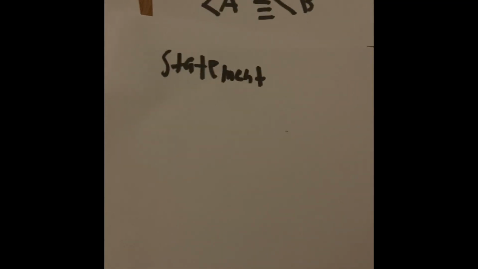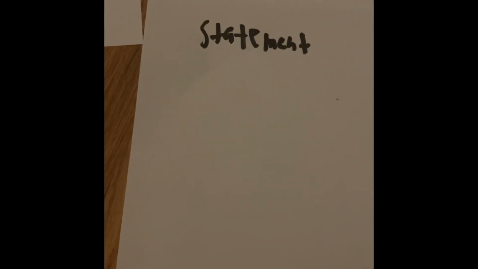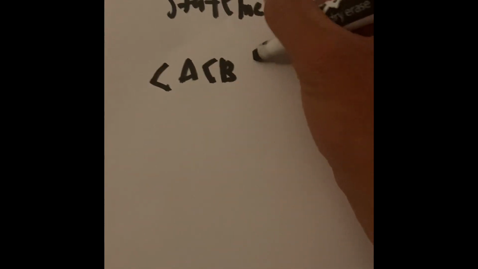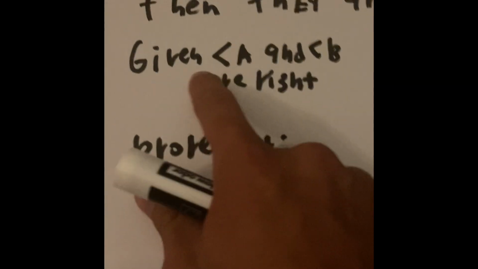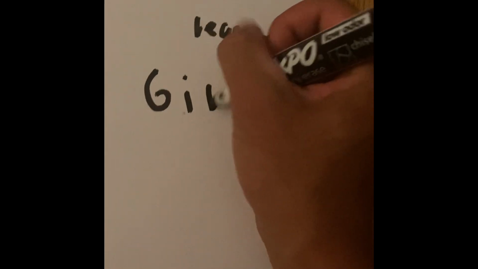So the first part of the column is going to be called the statement. This is what you state, and what gives you backup is called a reason. Like, how did you come up with that statement? So here is a really good idea for a statement. We can say that angle A and angle B are right angles, which kind of gave it away because it was in our given phase. So technically, our reason is that it was literally given to us.